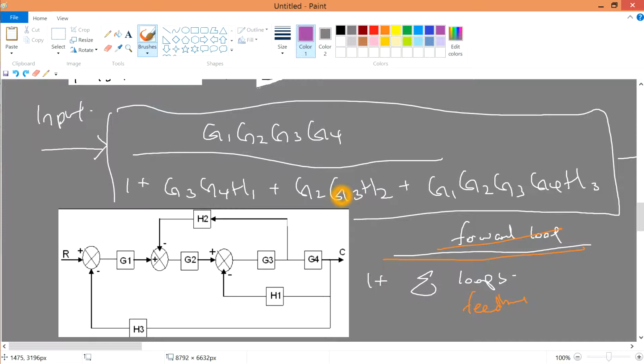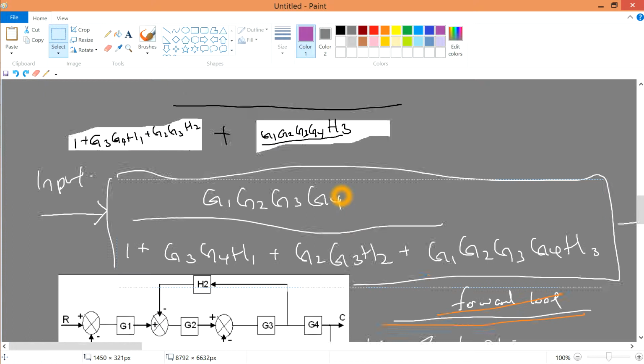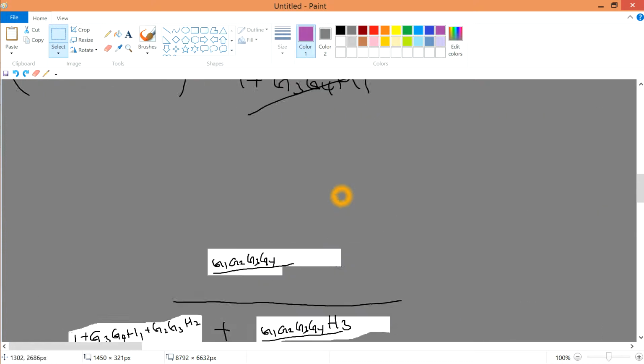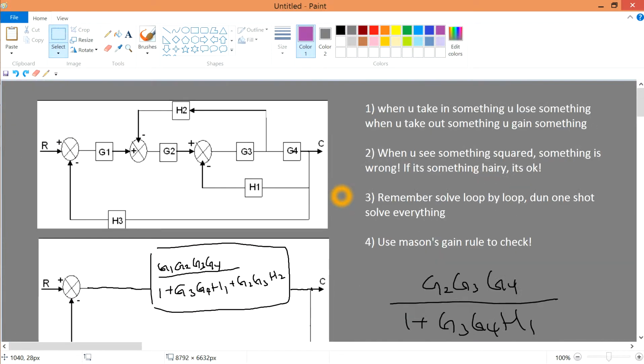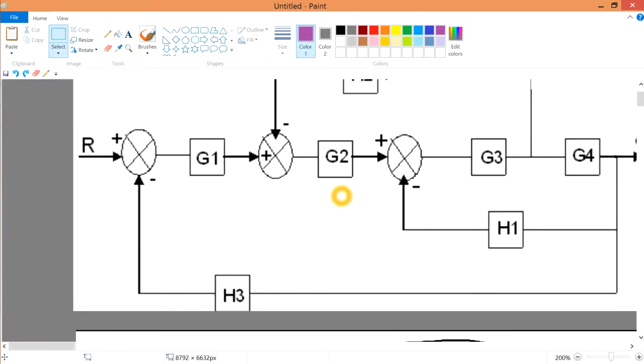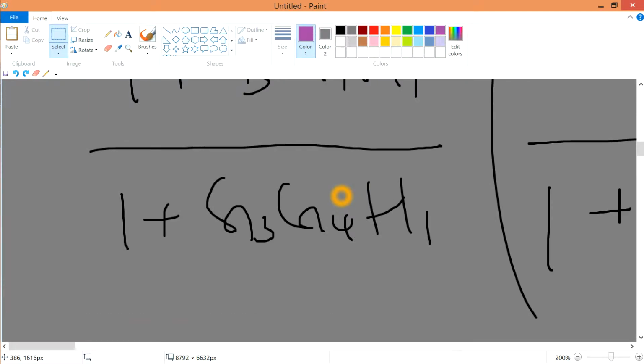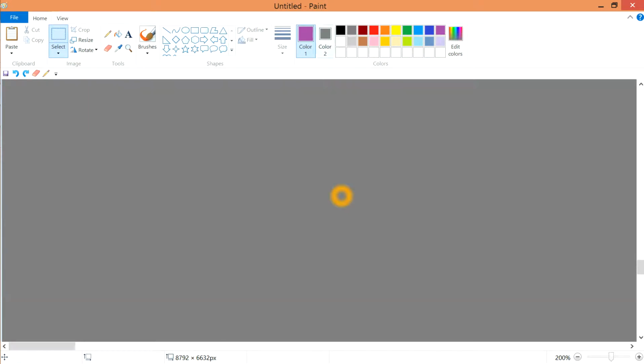As you can see, Mason's gain rule is very straightforward, but normally in the test they want you to derive this thing. So this is why I've gone through all this to share with you what I know. And these are the 4 things that you should go and check. And additional stuff is this, alright. I just want to stress again because I feel that this is very important, alright? Careless mistakes often come in here.